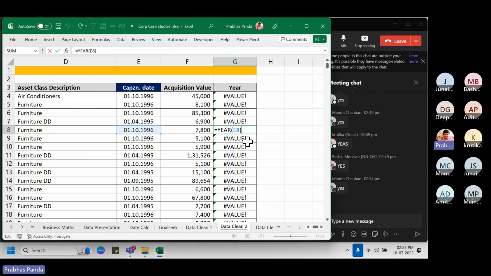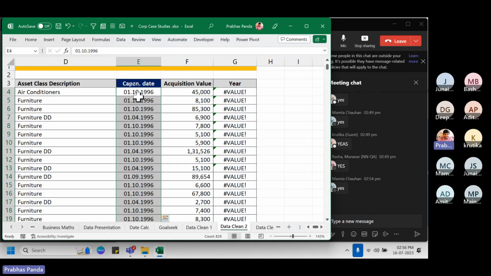And that year formula, we have also seen on day one. There is a ready-made formula in Excel called YEAR, right? But that year formula, if you look at, it is depending upon the date column. So now we can come to know that since our date is not in proper format, that's why the year is also finding trouble over here. So go back to our date column, keep the cursor in the first date and select the rest.